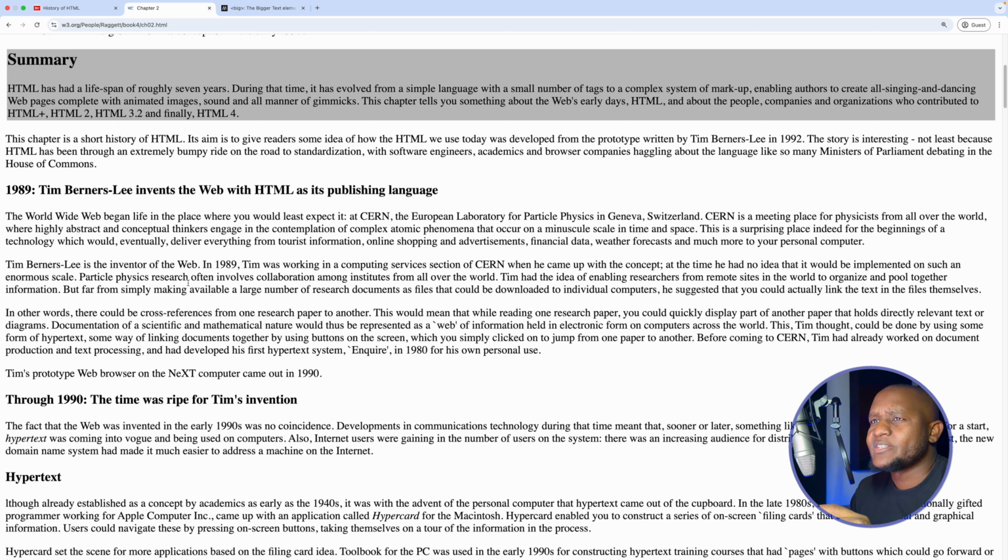Particle physics research often involves collaboration among institutes from all over the world. Tim had the idea of enabling researchers from remote sites in the world to organize and pull together information from all over the world.